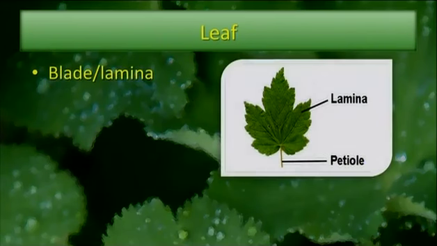Most leaves have a blade, or lamina. We talked about that last time. And then it has a leaf stem known as a petiole. Here is the blade, this part here. It's a flattened solar panel that does most of the photosynthesis. You can see here that the blade has veins in it. The veins actually correspond to the vascular bundles that we've talked about before.